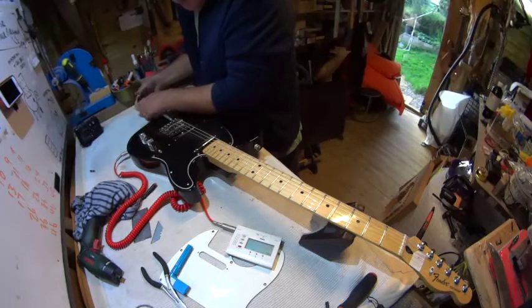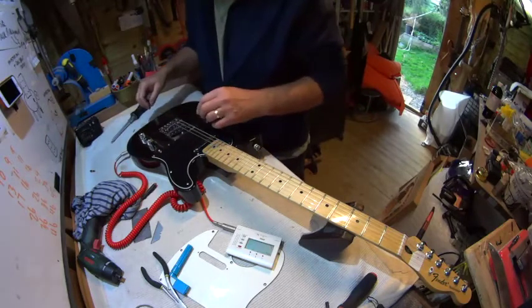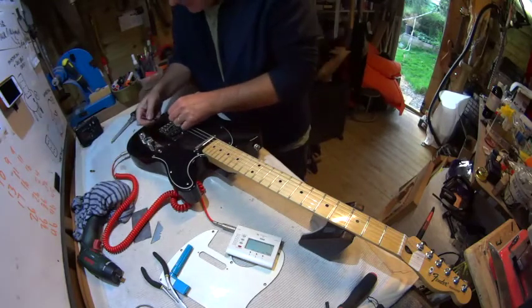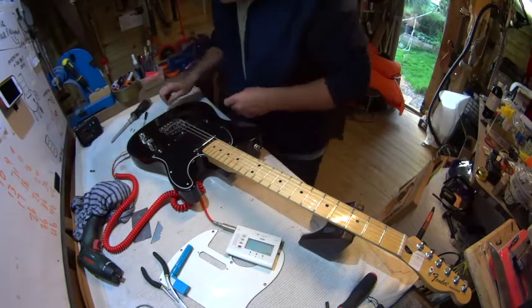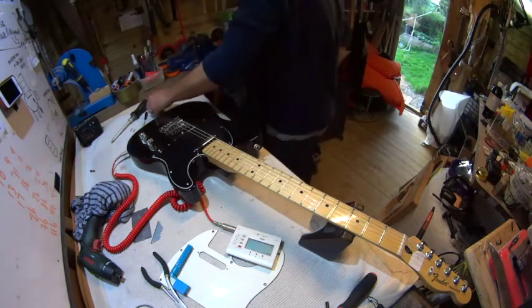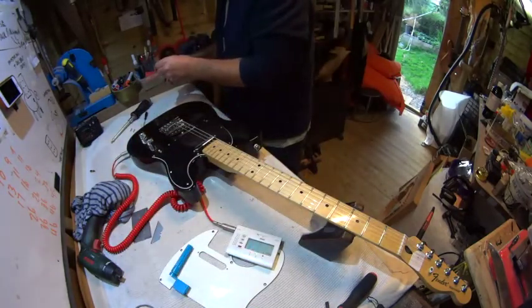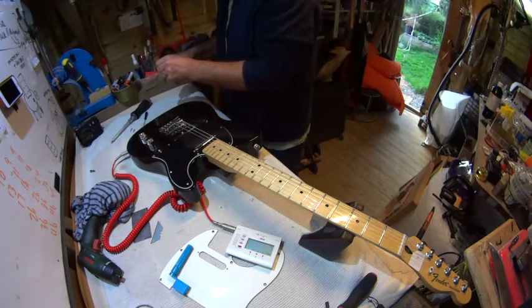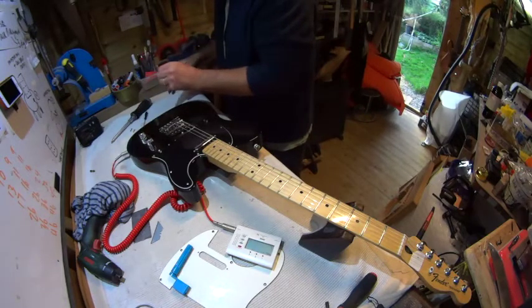As I do this, the saddle is going to just come loose, dangle free, which is no problem at all. Pull the thing out. Get me something to grab the screw with. Okay. Get my clippers. Take a little bit off the A1, and a little bit more off the E1.